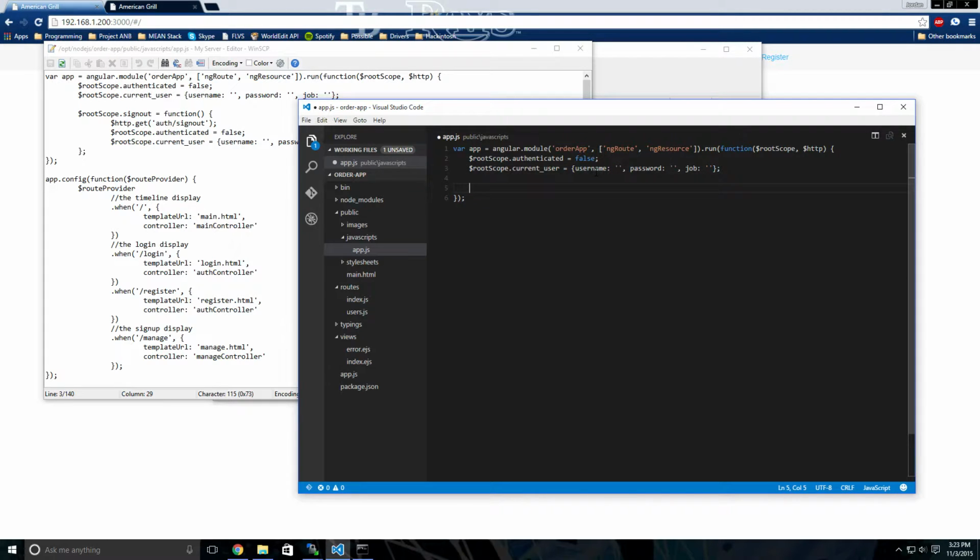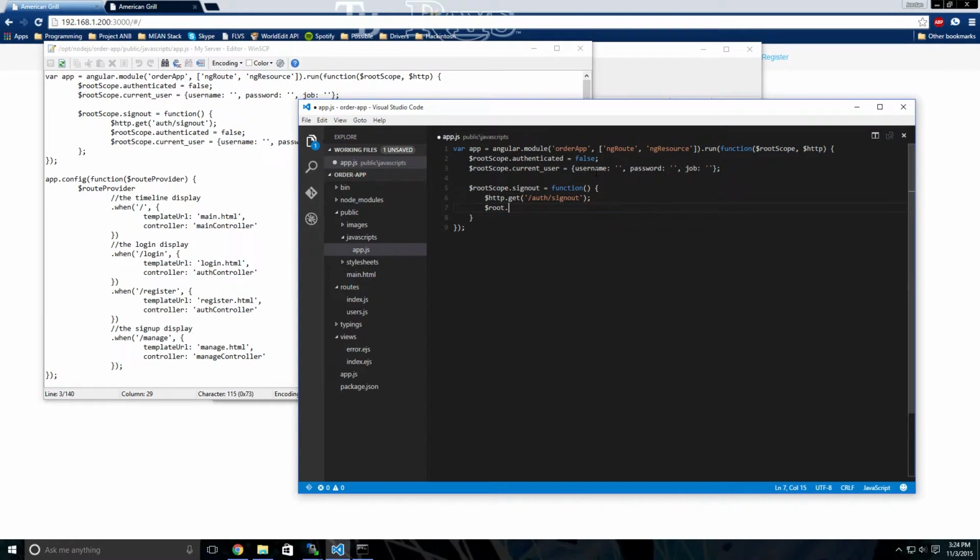And then we can also make functions that can be called from everywhere. So rootScope.signout, this is going to be used to log out, is a function, and $http, so this allows us to do stuff. We're actually just going to do a get to /loss/signout, and we will set that up later. It won't do anything for now.